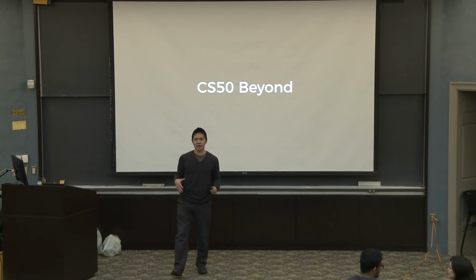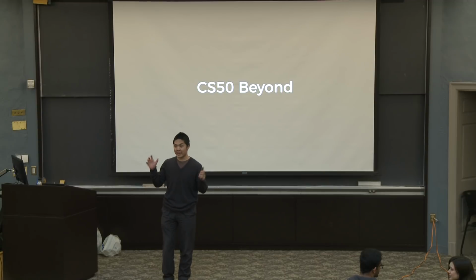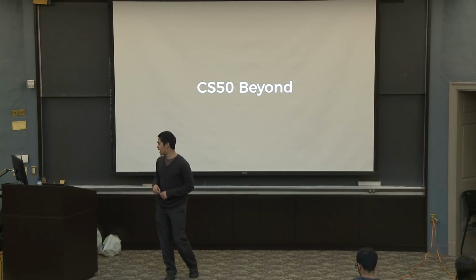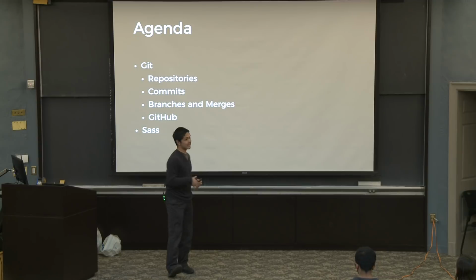A bit of a change of pace this afternoon. We spent the morning talking about HTML and CSS, which you had seen in CS50, but we went a little bit beyond that, looking at other features of HTML and CSS in more modern versions of both. What we're going to do this afternoon is take a look at Git.